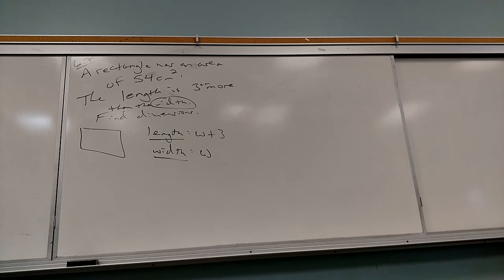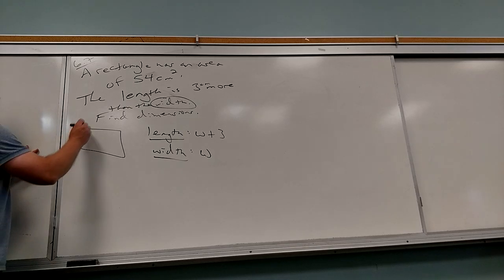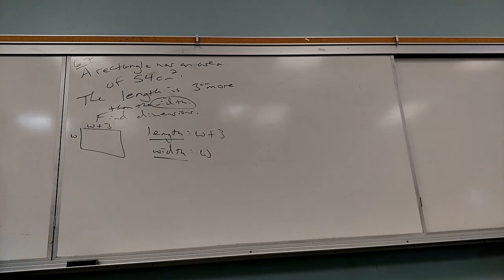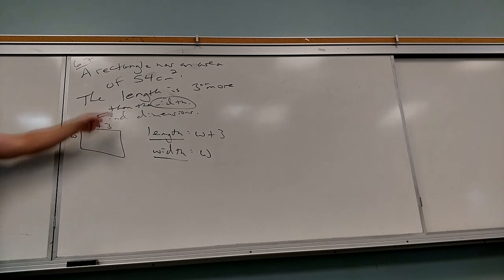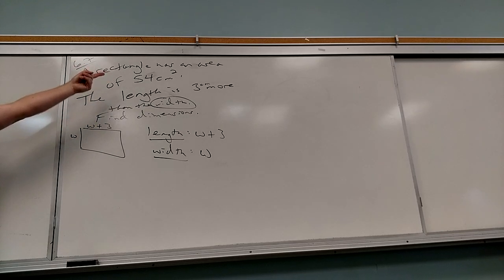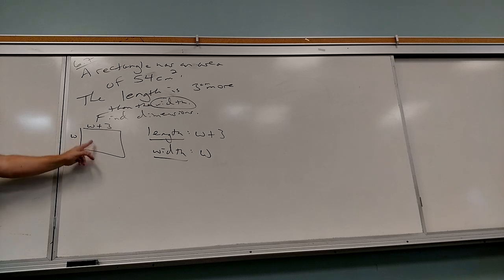Okay. And then if I wanted to, I could label my little picture. All right, now, this step isn't different. It just results in a different type of equation that we now know how to solve. We never did an area problem in word problems before. It was always perimeter. What is the area of this? Don't tell me 54. Okay, that's great. No numbers. But what is it in symbols? What's the area of this?